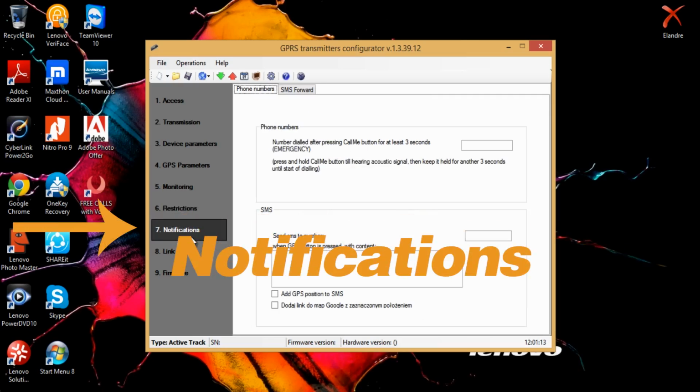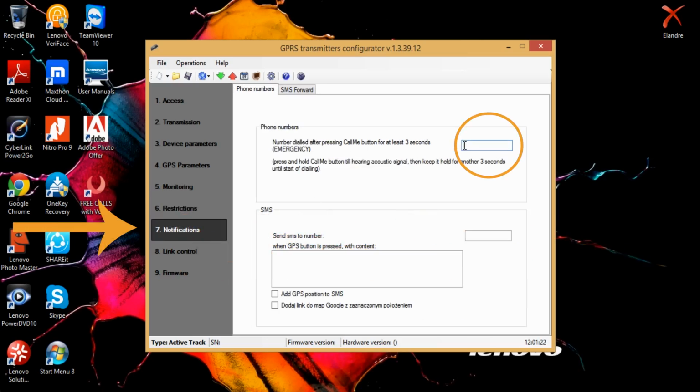Notifications and phone numbers. Set the number for the device to call out when the callback button is pressed for at least 3 seconds. Please note you can only enter one number. In SMS forward, enter the number that you want the pre-programmed SMS to go to when the GPS button is pressed. You can add content of SMS which is not case sensitive. You can also add the GPS position to the SMS as an option.